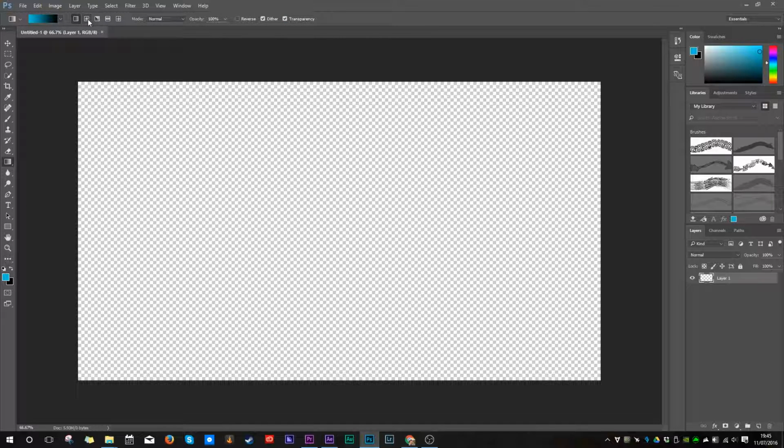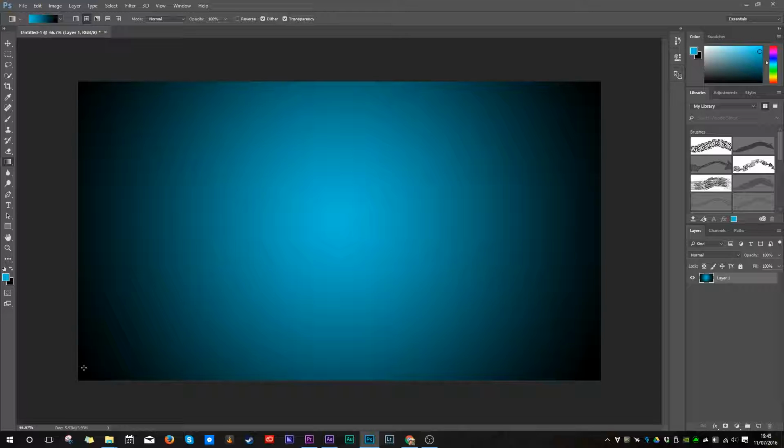Give it that kind of gradient, find somewhere that's roughly the center and drag that out. So there we go, we've got that. And then we want text, which is just the text tool there. I'm just going to drag out the box and type.